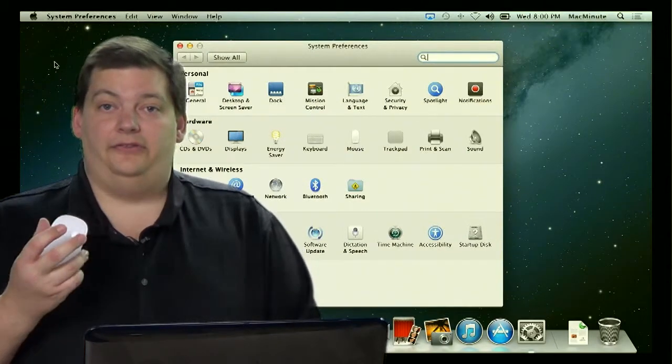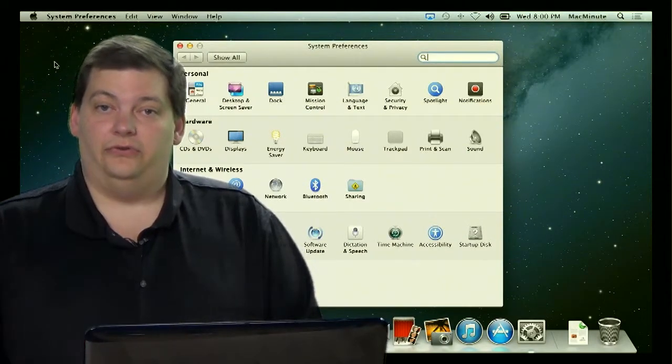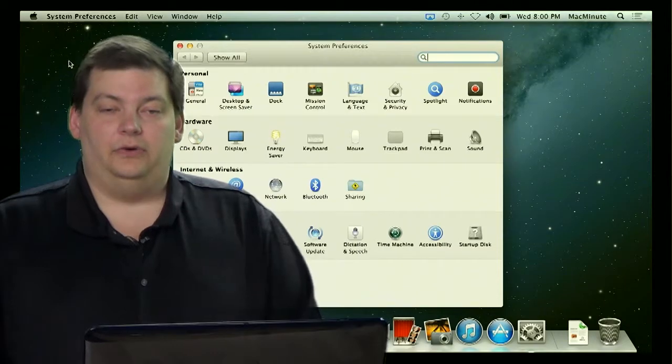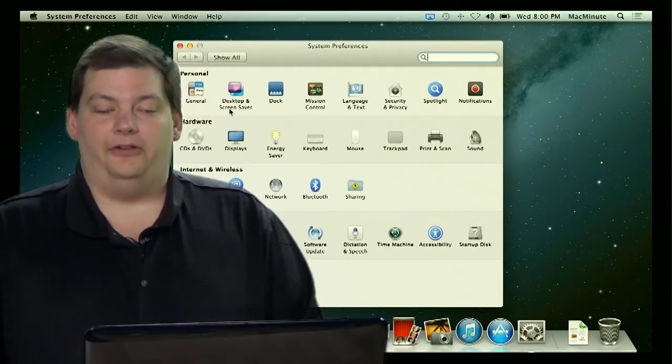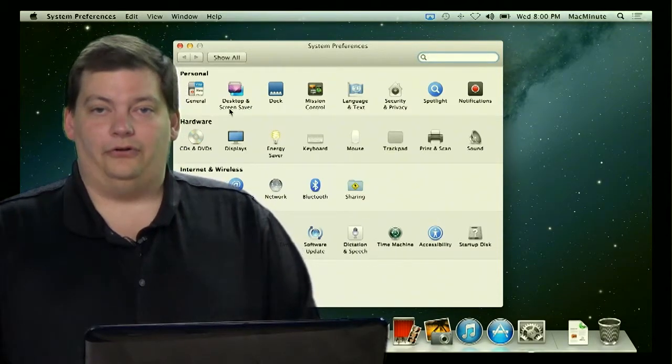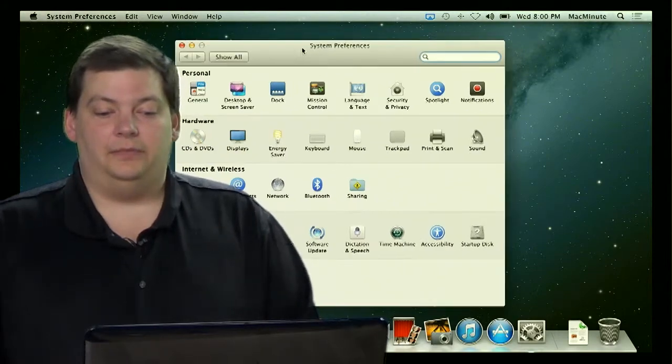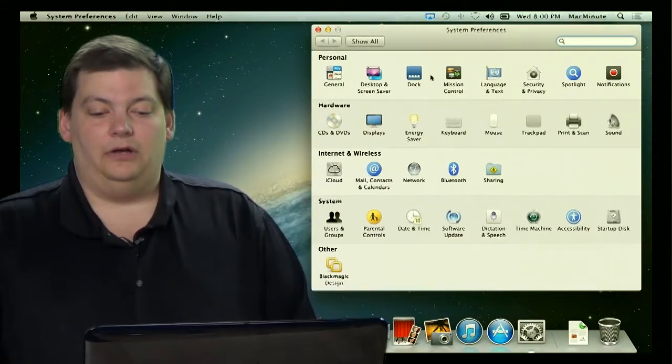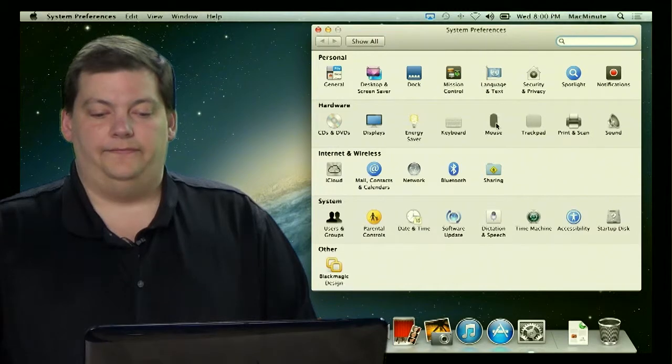And I'm using a mouse to do this. I'm also going to use a trackpad here and show you some things with the trackpad. But the first thing you want to do when you get this is probably go to mouse, because there are some things in here that are turned off by default. So let's get this up here where you can see it. And we're going to go into the mouse option.